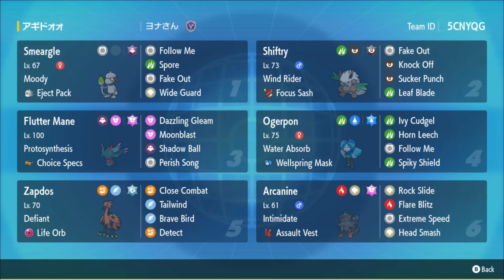You have the Moody Eject Pack Smeargle. So at the end of the turn, if Smeargle is still on the field, you automatically do get ejected out with that eject pack and able to get a free switch into the Shiftry or any other Pokemon, which is an absolutely nice way to get a free switch into a more offensive option. You also have support with the Fake Out, you have Follow Me, Spore, and Wide Guard for really nice coverage over.